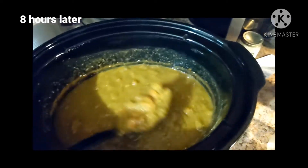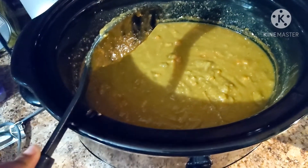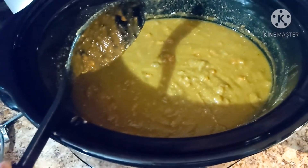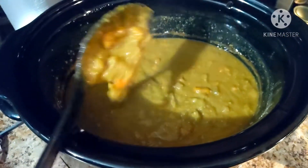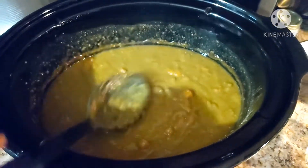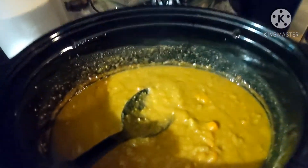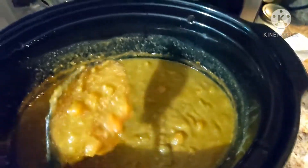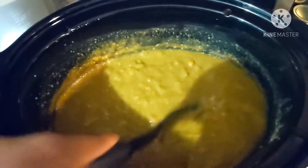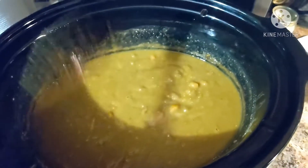Okay guys, I'm home from work and I'm taking a look at the split pea soup I made, vegetarian style, that you saw me making this morning. It didn't taste bad — I had to add a little bit more salt. It doesn't taste bad, looks kind of bad, but it actually doesn't taste bad. My onion says it looks like diarrhea, but anyways — it didn't taste bad. I just added more kosher salt.